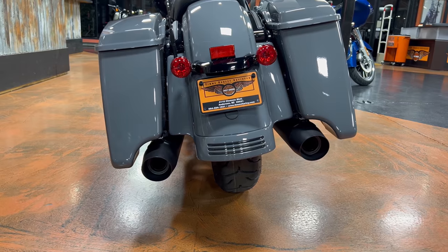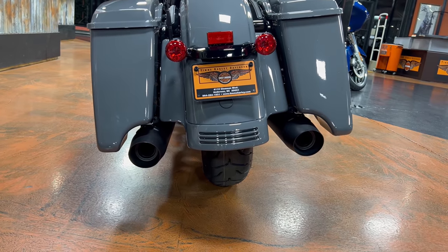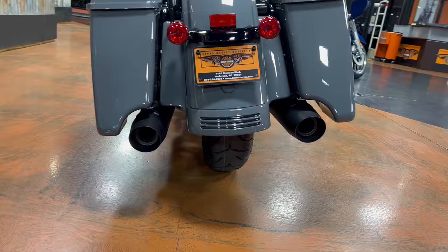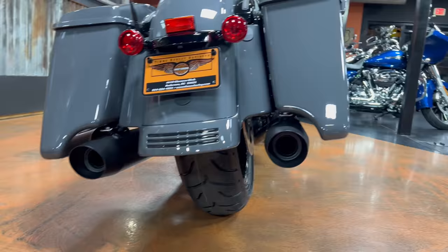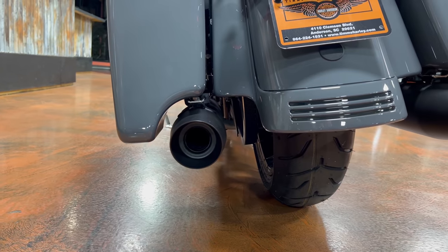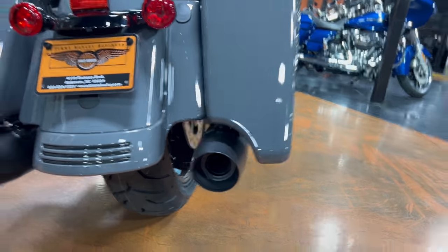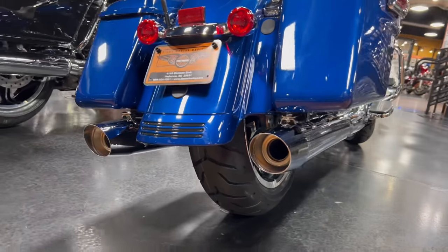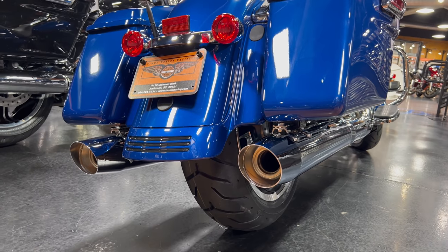You are rocking the stretch bags on the back of this bike. My personal preference — I don't like the stretch, but I know I'm in the minority based on making that comment in the past. A lot of guys really like the stretch bag. You don't really get any more room — it's literally just the corner of the bag that's different — but if you're going to run a dual exhaust setup, it does look nice with those cutouts. I normally run a two-into-one, so mine ends up looking funny with a cutout on one side with nothing coming out. That's why I kind of prefer the look of the standard bag. Let me know which one you like — stretch bags or standard bags.